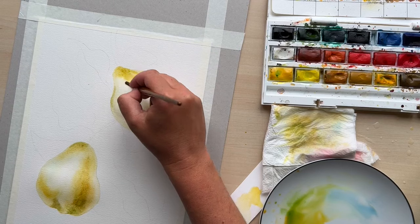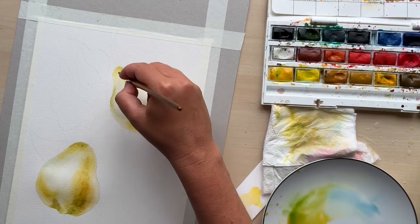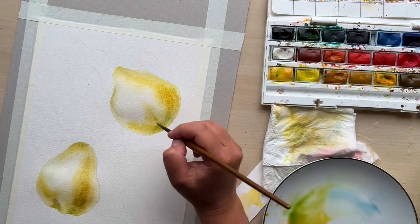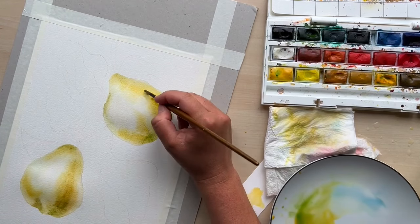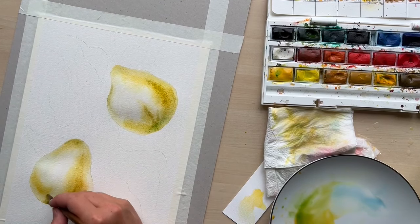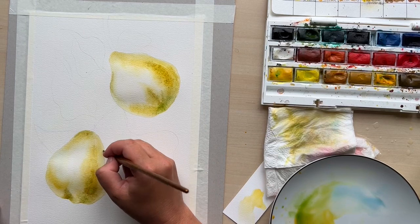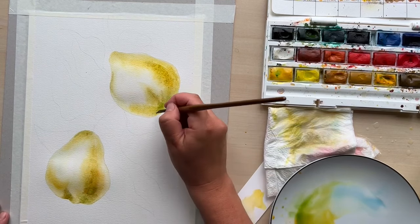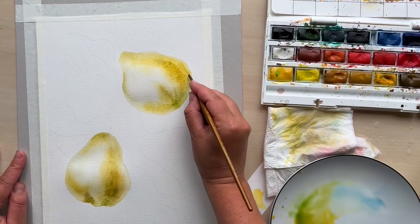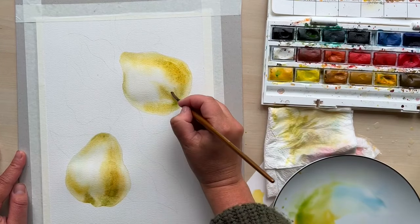So I'm going over with my brush and I'm lifting the pigment to refine all the areas for the final time for our first layer. And I'm adding to the darker areas the combination of raw sienna and sap green to make those areas quite dark. Again, it will be darker with other layers, but for now it should be okay. So I am going to be lifting the pigment where reflected light is, and in some parts of the bottom of the quince, and I'm moving to another one.